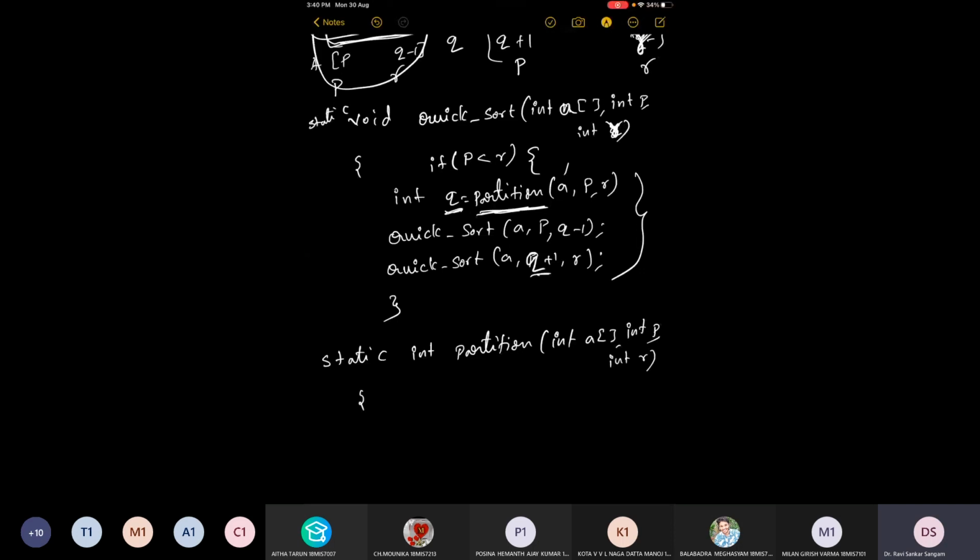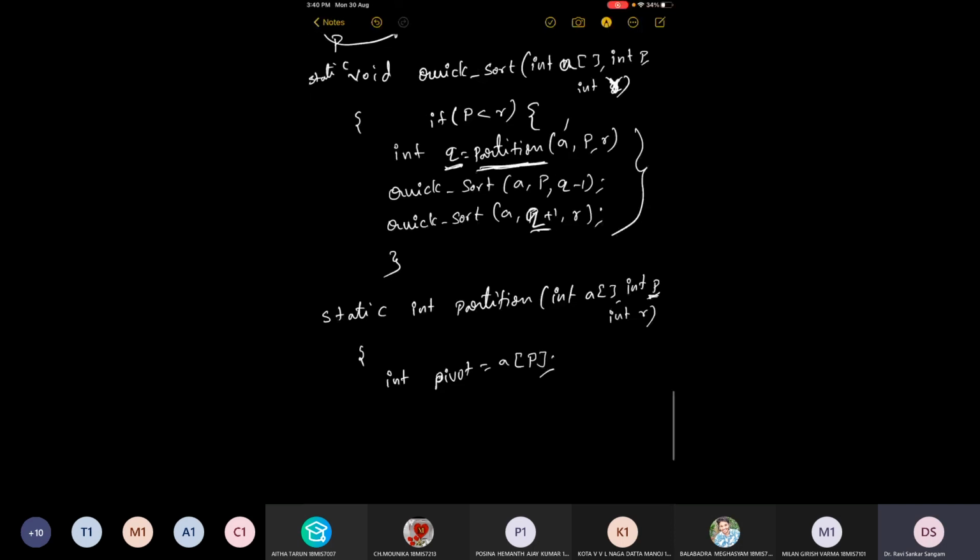The first element index is always P, so pivot is equal to A of P. Then the next step is to consider the index of the next element after the pivot as F, which is always P plus 1. The third step is to consider the last index in that partition as L. L is equal to R.